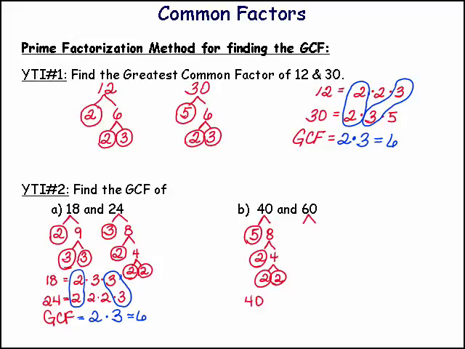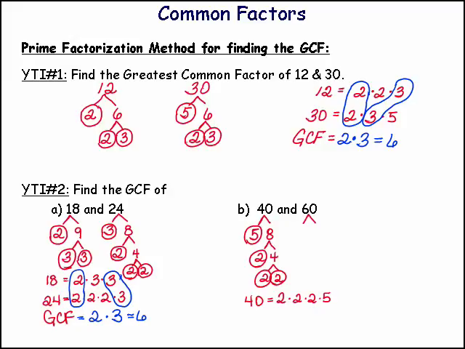The prime factorization of 40, again writing the numbers in order from lowest number to highest number, is a lot easier to keep track of: 2 times 2 times 2 times 5. And also, I don't use powers. I don't put 2 to the 3rd power. It's a lot harder to find the GCF when you use powers, so don't use powers in this case either. So there's our prime factorization of 40.